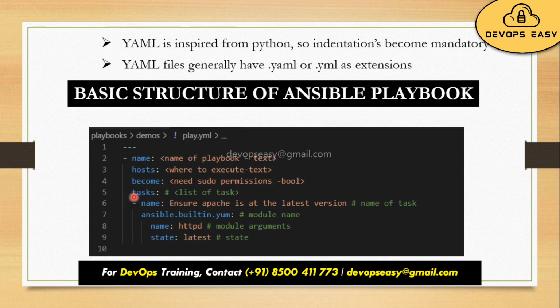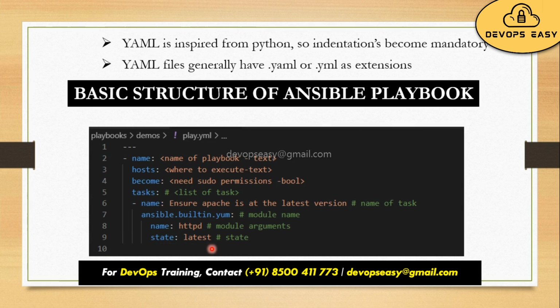Inside the tasks, what I want to do, what you want from me. So inside the tasks you will give, for suppose if you want to install any software, for that you need to use a module. I told you, right, Ansible uses a concept called module to communicate. What is this module? Ignore, we are going to learn. And if you see, I have given httpd, state is latest.